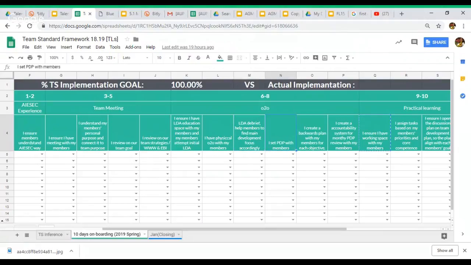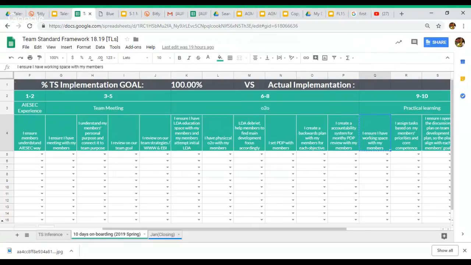Then you set a PDP, the personal development plan, with your members, and at the same time create the accountability system for the PDP review, so your member knows the routine you will have for your one-to-one and PDP review.